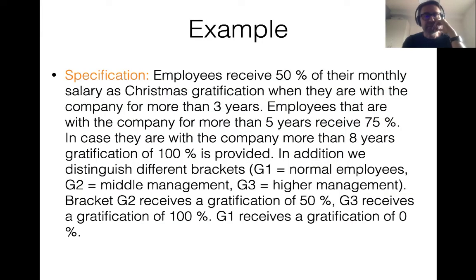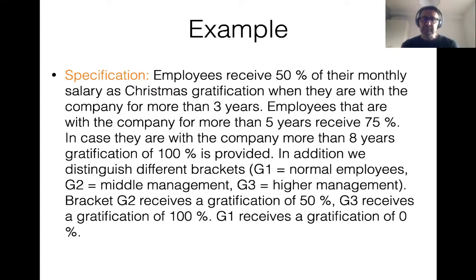Let's take an example here. We have an example where this is the specification as written in the requirements. Employees receive 50% of their monthly salary as a Christmas gratification. So this is some kind of salary management system, some kind of database with some interface and some simple calculations to help companies handle the salaries. And when employees have been for more than 3 years, they get an extra Christmas salary gift, more money in the Christmas salary. Employees that have been with the company for more than 5 years, they receive even more, so a higher Christmas bonus.